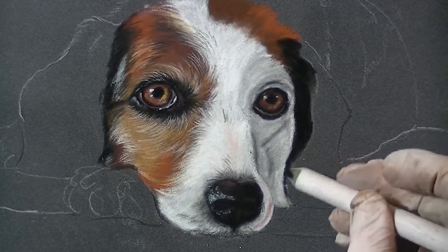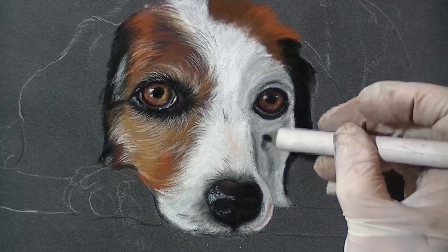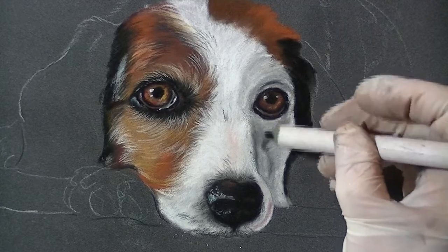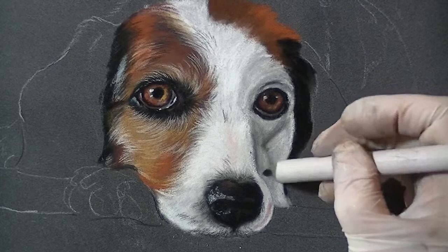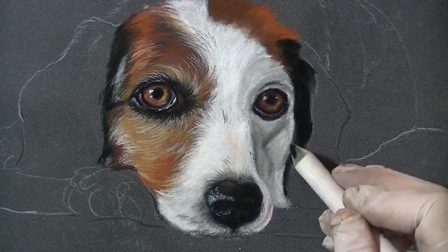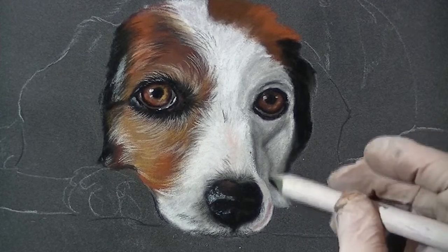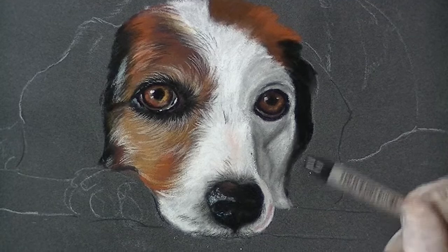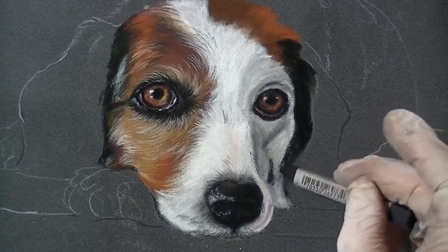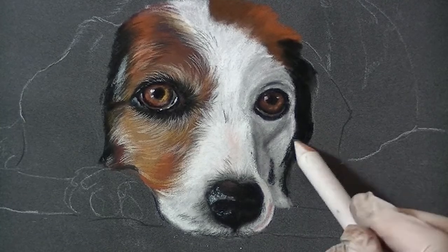Now after blending this black, I have a lot of black on my blender, so I can take that and use it to shade this area that's more in shadow. This is fairly dark, so I'm going to need to add a little black and blend it over there. Make sure I use the right side.